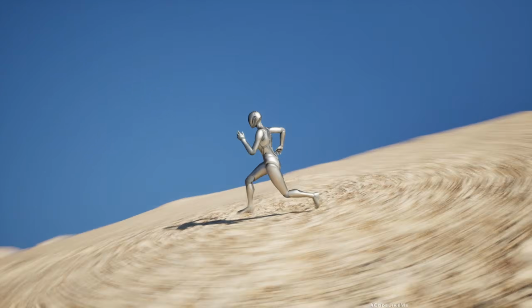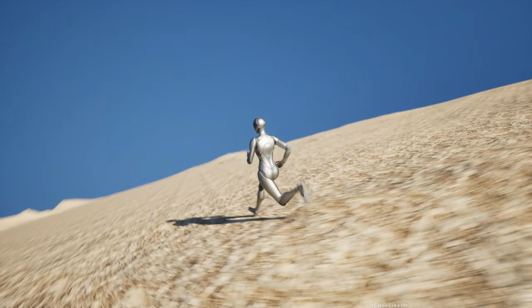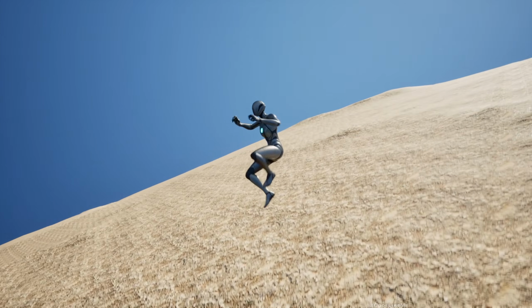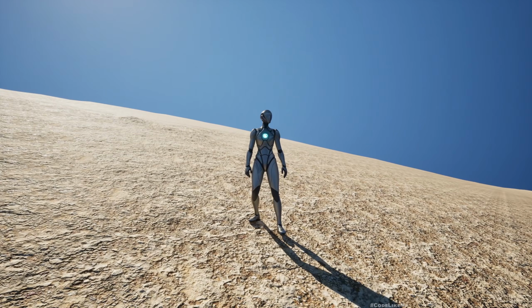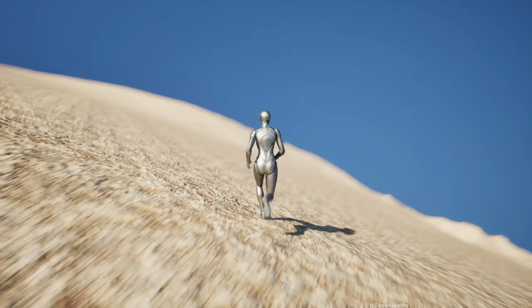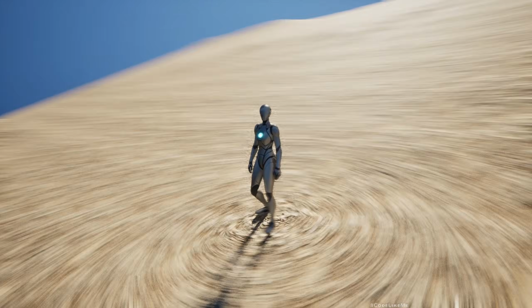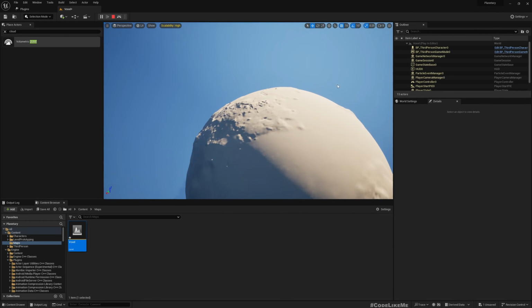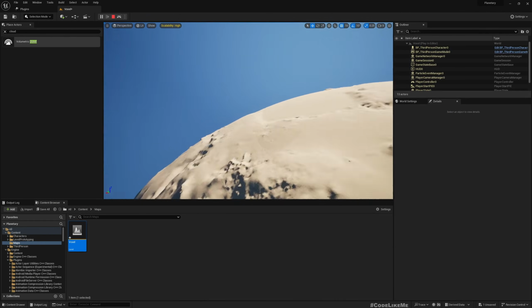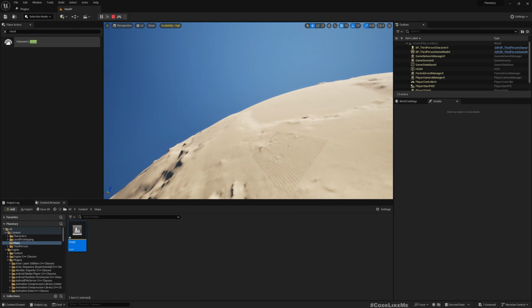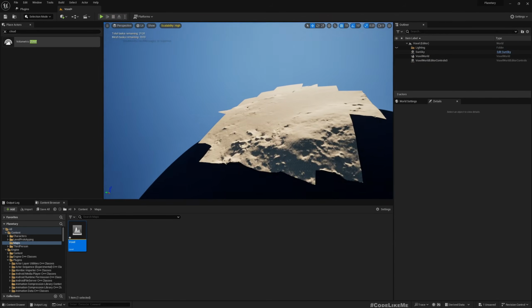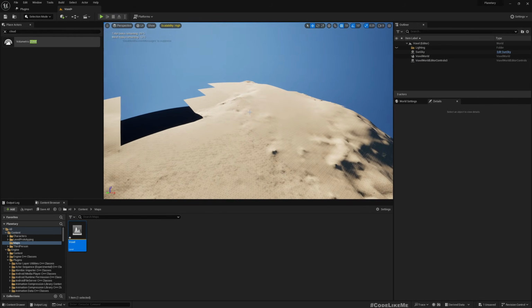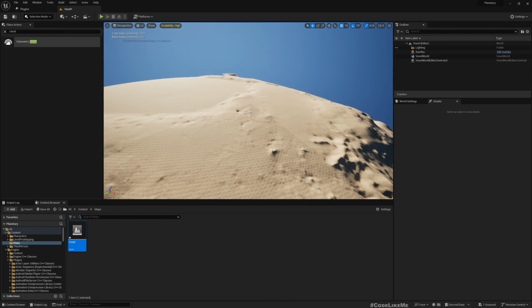If I just try to land on a side of the planet, you can see the character is not aligning with the surface. The planet is too large, but the character always tries to align itself with the vertical Z axis. So what I want to do is make the character identify the planet and align to the planet gravity.